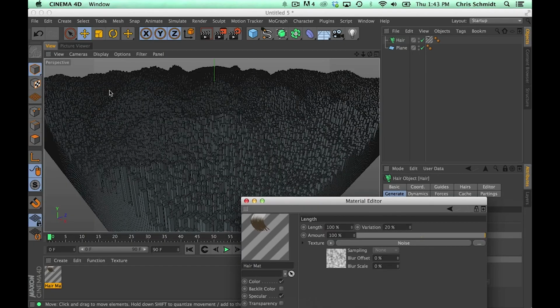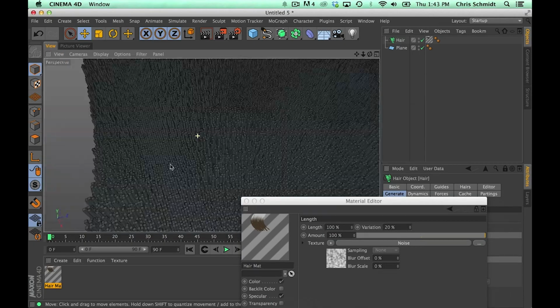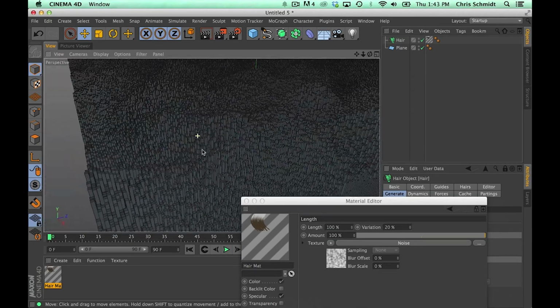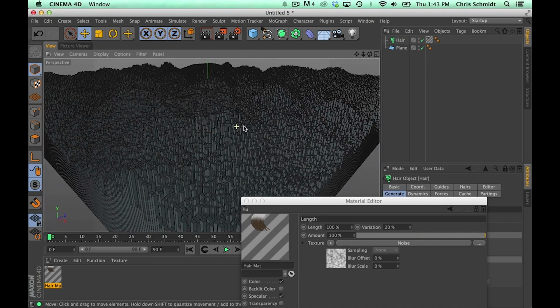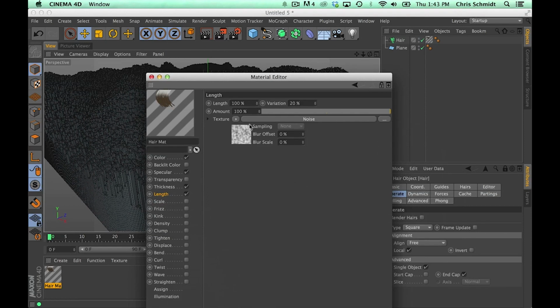All right, so there you go. Look, we've got this awesome varying height, and we're still getting just as fast a refresh here. So that's working really well. All right, so that's a noise, and that's really fun. And you could use any kind of noise you want, you could animate the noise. You could layer a bunch of noises up with the layer shader. And that's actually what I did in the animated version.